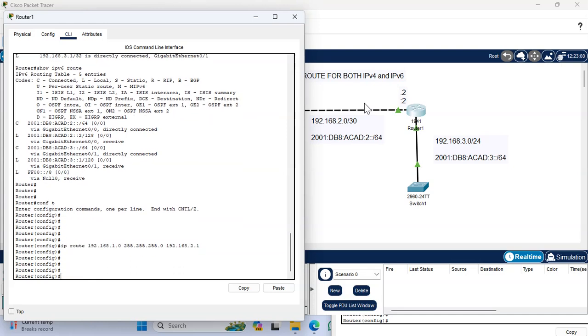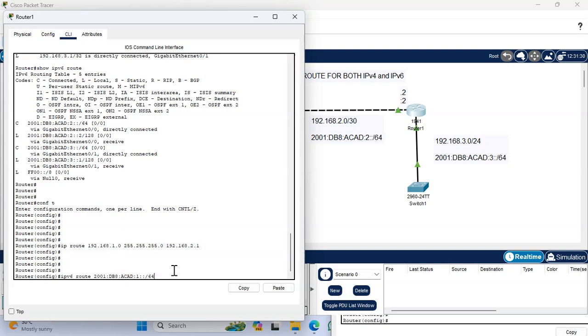So after pressing enter, we're going to deal with IPv6, not address, but route. I still have my copy, which is this.